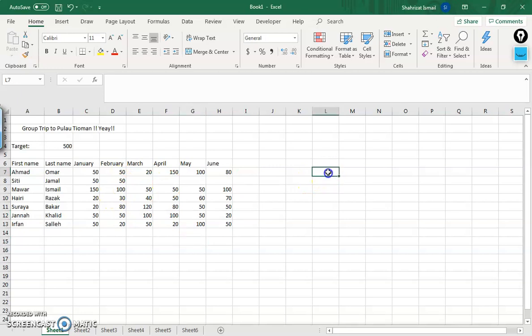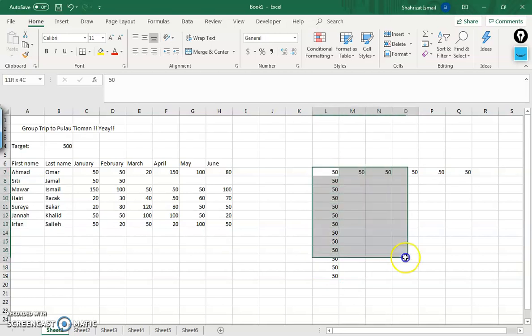So for example, if I have value 50 here, and I select some cells of the same row and I press Ctrl R, it will fill up the rest of the cells with the value of the initial cell that you select. If I go down and I press Ctrl D, it will fill up the rest of the cells in the same column.